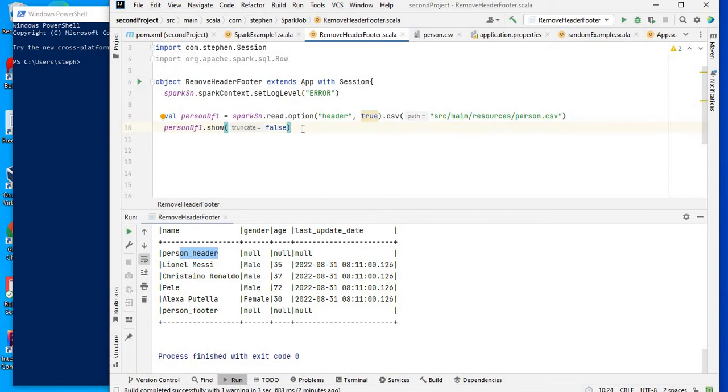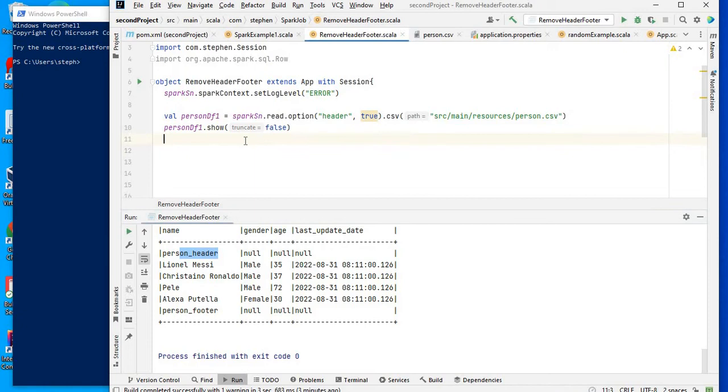So the first way is, if you know a particular data, you can use a where clause on those particular data at a particular column.